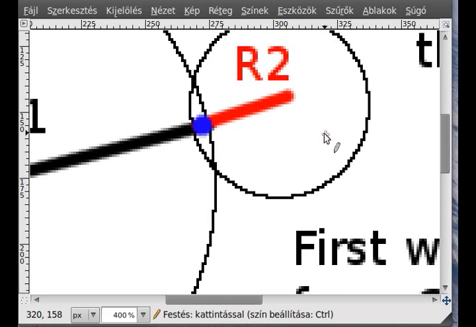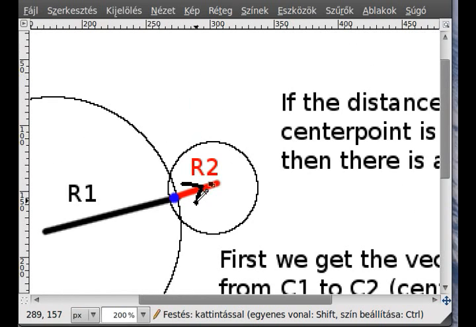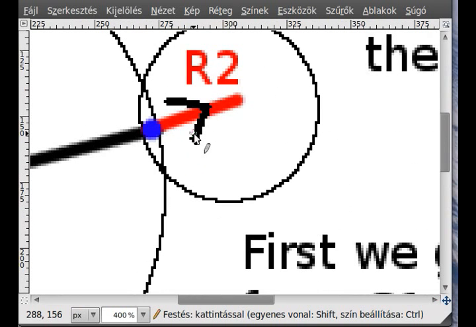So, for example, this line is 1 long. Then I get this vector, which is a vector pointing from C1 to C2. You already saw that. We normalize that because if we want to represent a direction, we want a normalized vector. This is a good habit, but actually in here you need that. And then lastly you multiply this vector which points from C1 to C2 with how much we are inside.